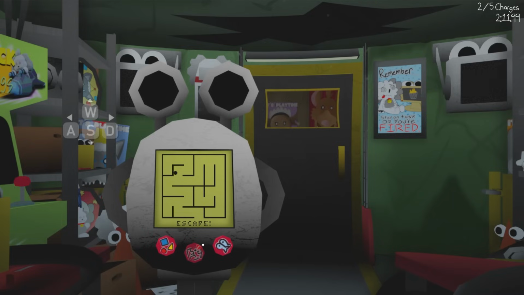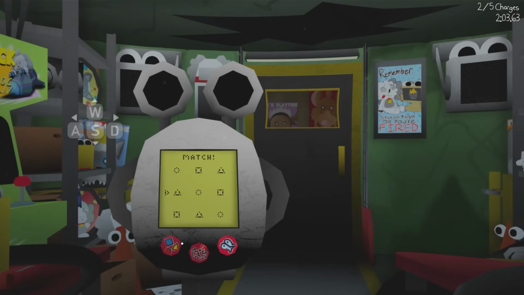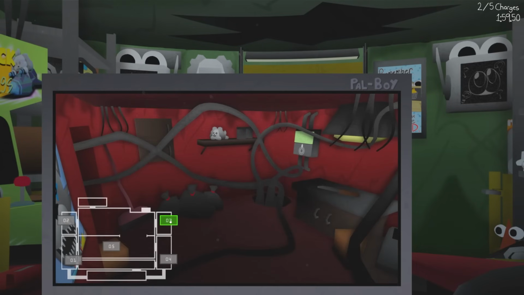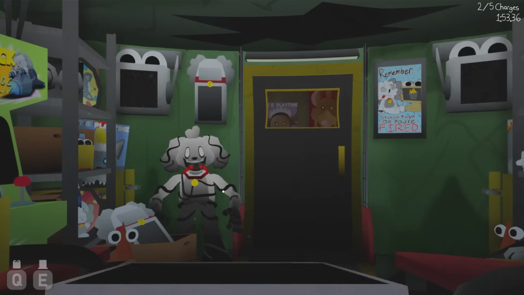All right. The maze is easy. Oh, no. No, no, no. Go away. Okay, match these now. Oh, he's on the cams. Where is he? There, he wants a ball again. He's losing that ball.